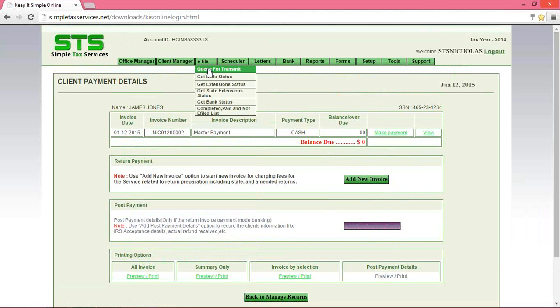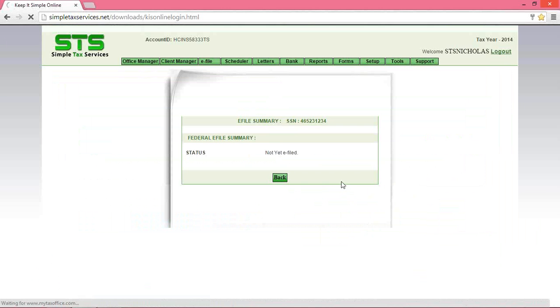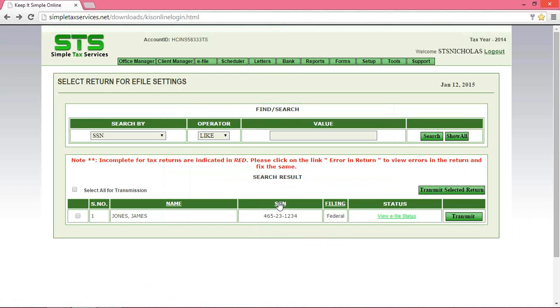So when we go back to e-file and queue for transmit, here's the return we just completed because it's ready to go, but it hasn't been sent yet. You can actually click on the view e-file status here as well, and it takes you right here and lets you know what's going on with it.